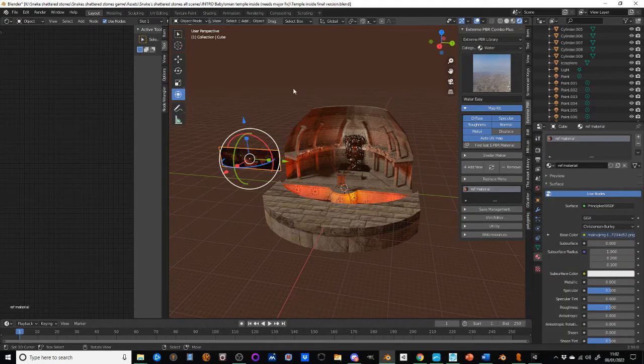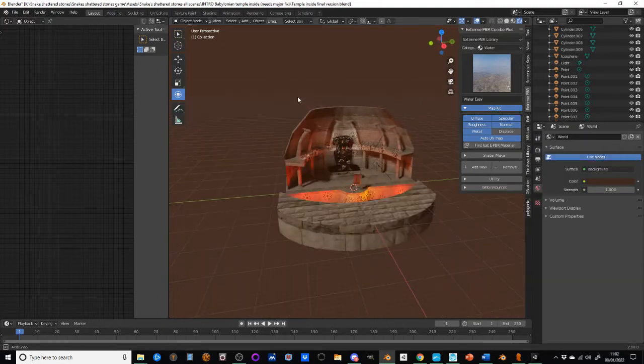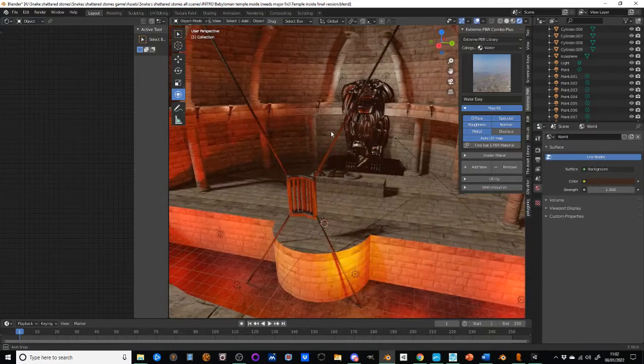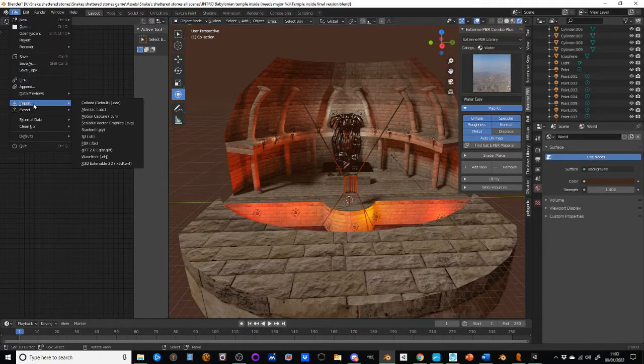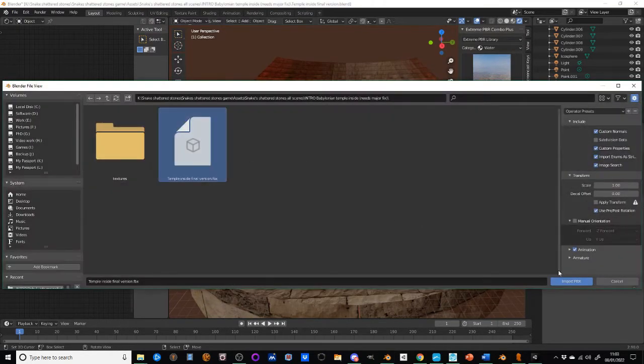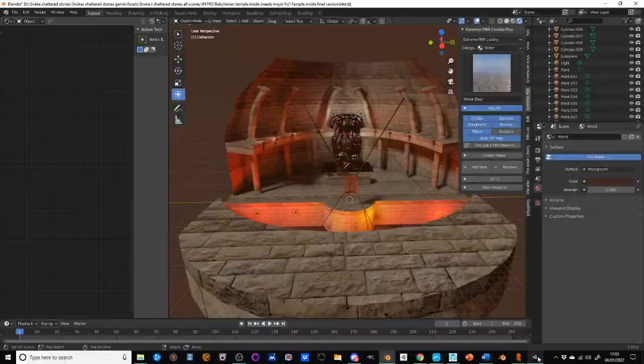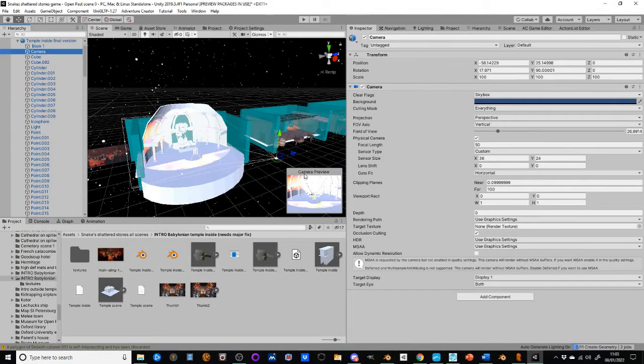It's just extra material and assets for nothing. And then I'm going to import it like this. File, import, FBX. There you go. Hopefully this will change something.